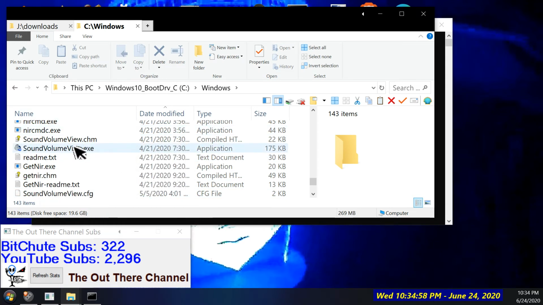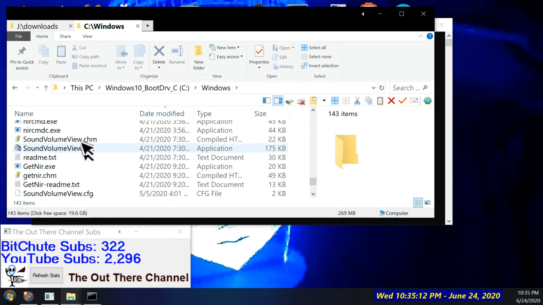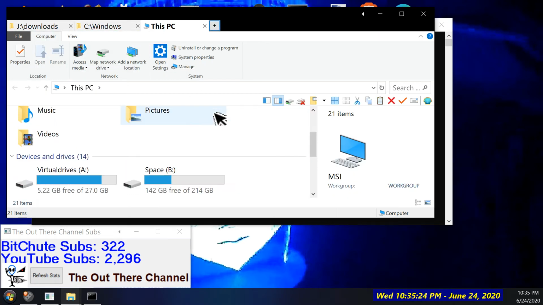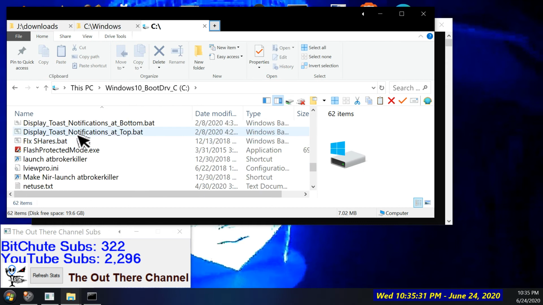But if you double click on it, it will open up a graphical user interface, which doesn't help us. You need to use it like a command line with the name and then a space and then all the different switches after it inside a script file. So I'll just show you that now. The script files that launch all those changes in the Windows folder, I've got in the root folder here.